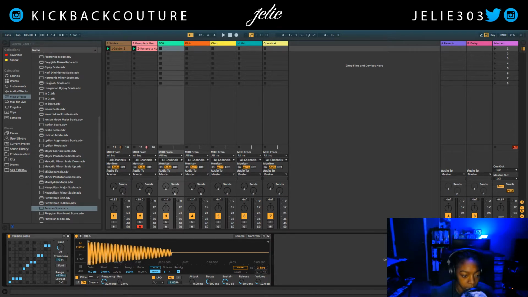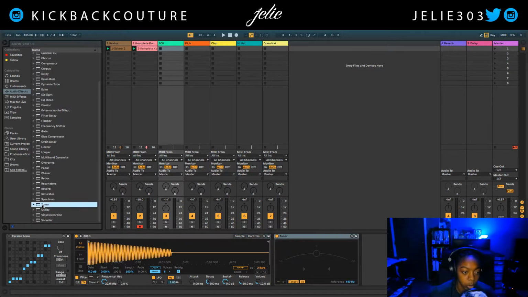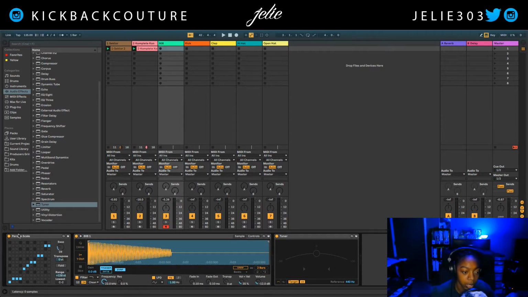What I do want to make sure is that my 808 is in tune. By that, I mean, if I hit C on my keyboard or I play C on the MIDI piano roll, it plays C. So let's check that. We're going to go into audio effects, Tuner, and I have my 808 in focus, and I just hit a C. I do have the scale off right now, so it doesn't change anything, and a C is a C, so I'm all good. I'm gonna put this on one shot, and then let's get an 808 pattern going.